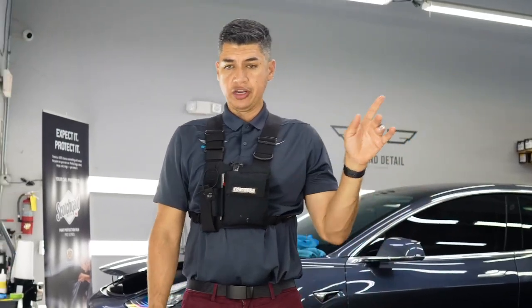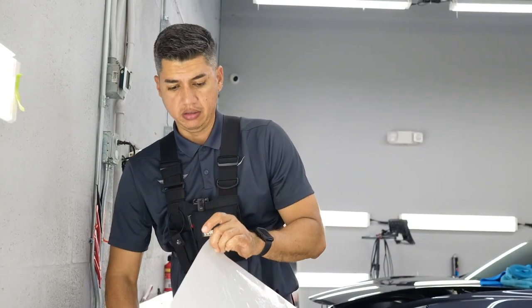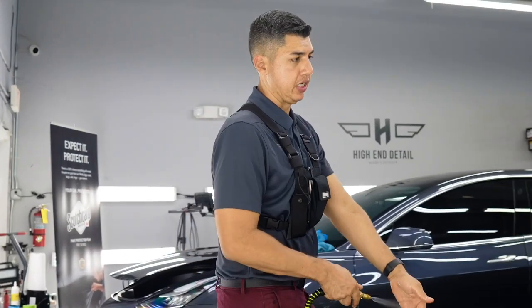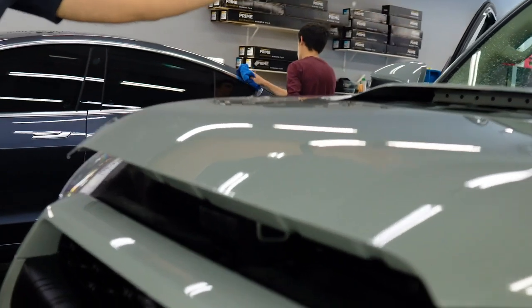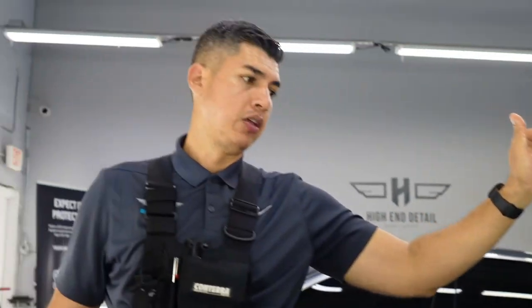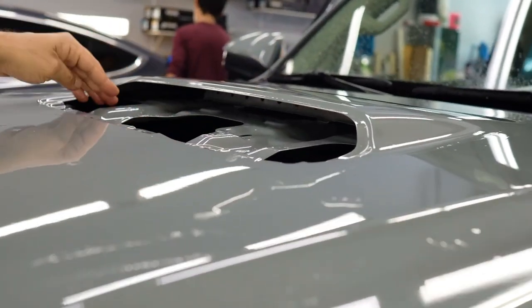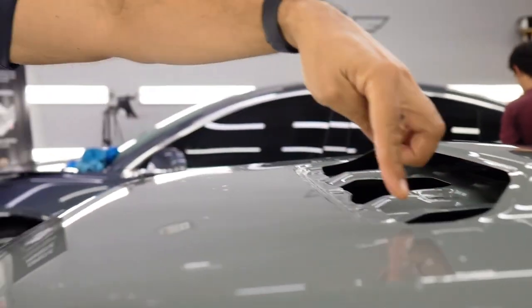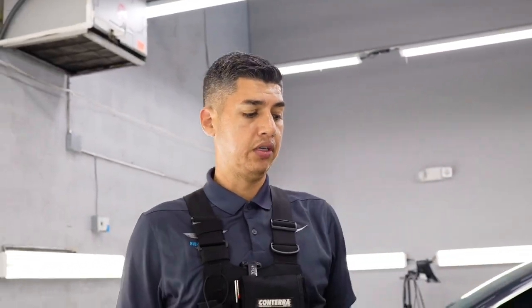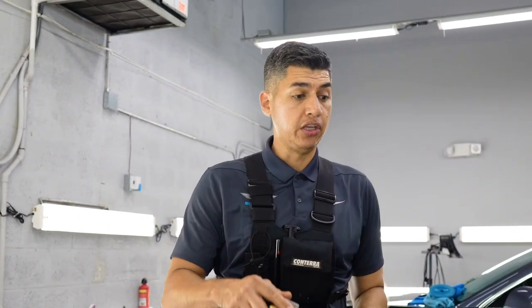All right. So while I have Ricky over there working on the ceramic window tint, I'm setting up the film because we are doing the paint protection film. I'm setting it up to do the full hood. As you saw, we already took off the scoop so we could do the cut here and actually try to tuck in as much as possible. We did the cut, we're gonna do the cut here so we could tuck in the film as much as possible inside so there's very little seams. And of course, we're gonna do it the bulk style. This way we have all the extended edges, wrap it underneath once the film has fully cured.